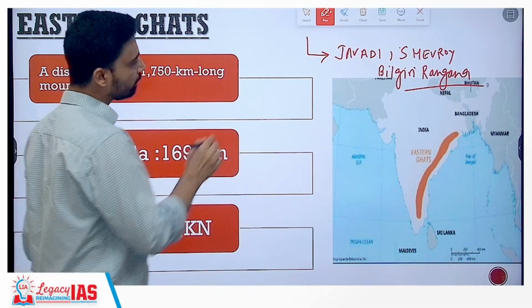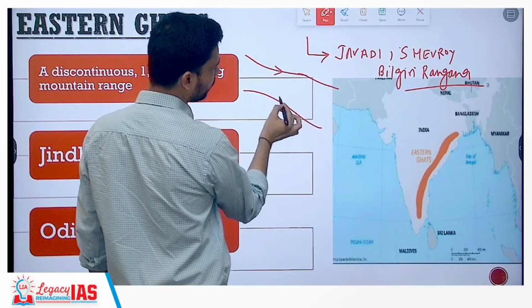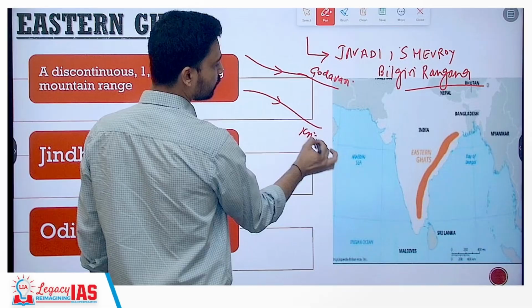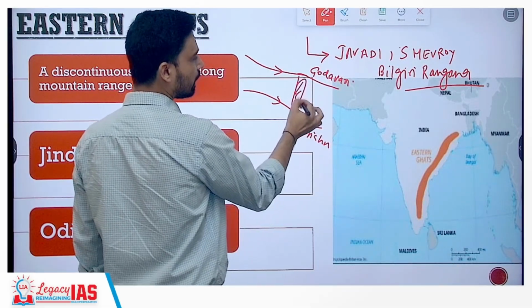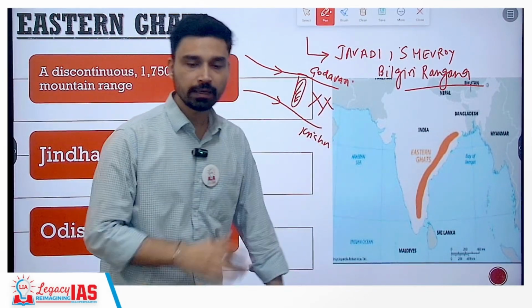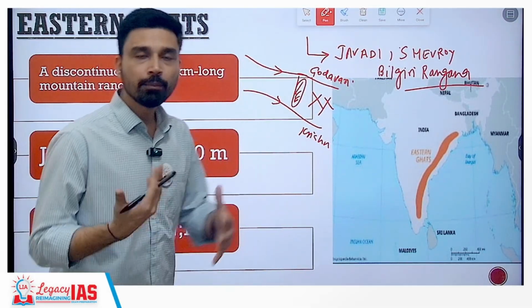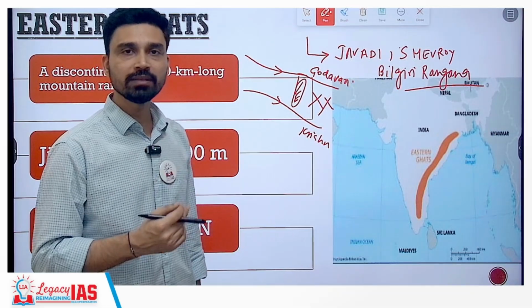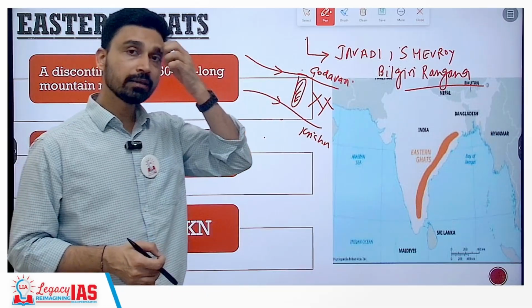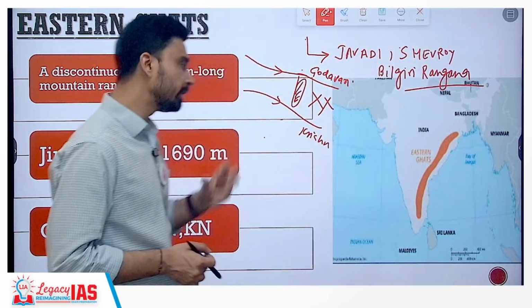What is the important point you have to keep in mind here? Between the Eastern Ghat, two major rivers are flowing in the state of Andhra Pradesh. One is Godavari, the other is Krishna. Now, if you look at this stretch of Eastern Ghat between Godavari and Krishna river, there is no hill as such. So Eastern Ghat completely disappears. They completely lose their hilly characteristic between Godavari and Krishna, possibly due to continuous erosion carried out by these rivers. Only to the north of Godavari and south of Krishna, the hilly character of this mountain Eastern Ghat is clearly and completely visible as such.